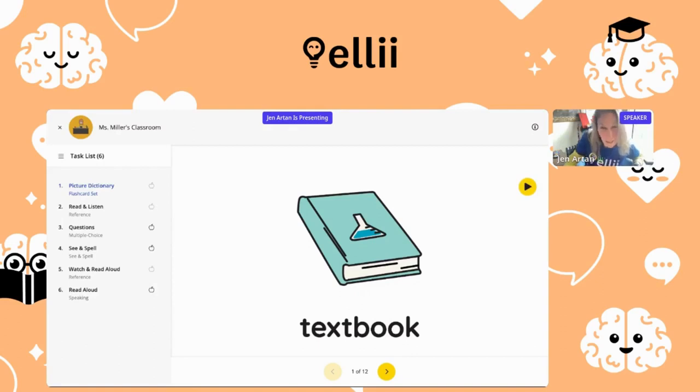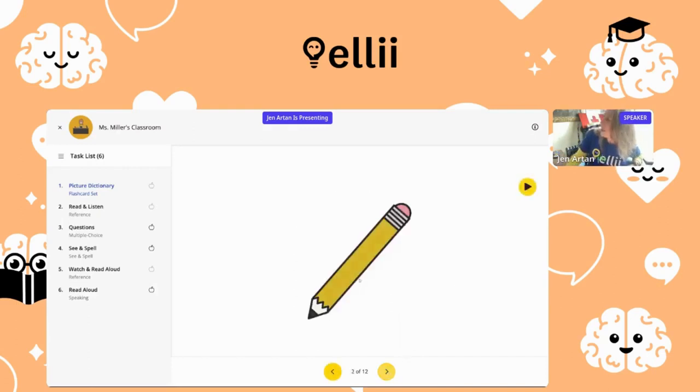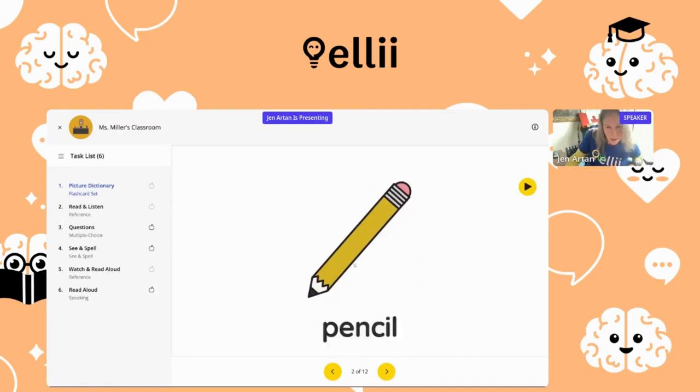Awesome. Okay, because there's some more great audio features coming up later on that I want to make sure that you know how to hear. To advance through these activities, just simply scroll through it. There's the other one. What is this? And then you can click on that audio. Pencil.